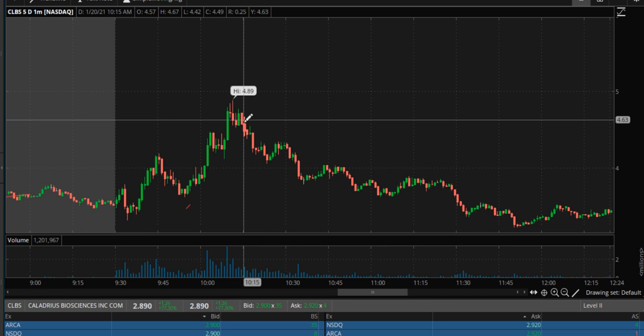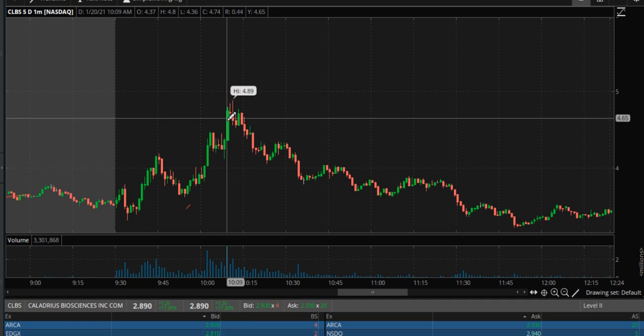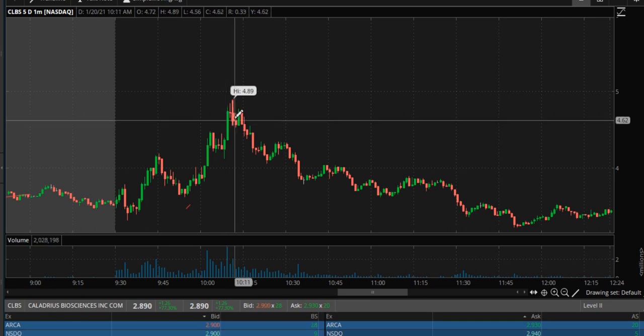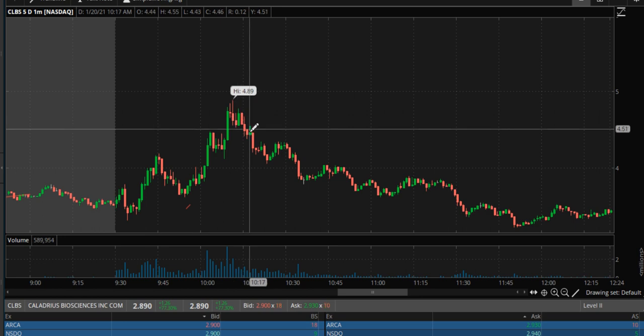That was a huge volume push breakout over the 448 area. And what if I just sell right here? As soon as it breaks out, 465, in and out. No, it's not the dead top, but it's close enough to the top, instead of having to sell when it starts to break down here.